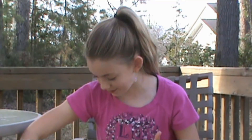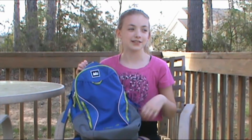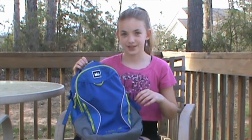Hey guys, welcome back to Adventure Camp. Baby Glock here. It is so good to be back — I've just been so busy with homework, dance, and all that stuff, plus middle school orientation, which I am excited about. Today I'm going to be doing a review on the Tarn 18 from REI, which I got for my 10th birthday. I'm about to turn 11, so I should have done this review a while ago, but you know, I've been busy.